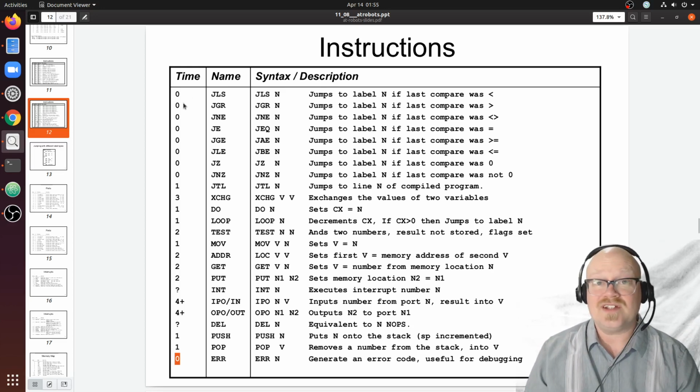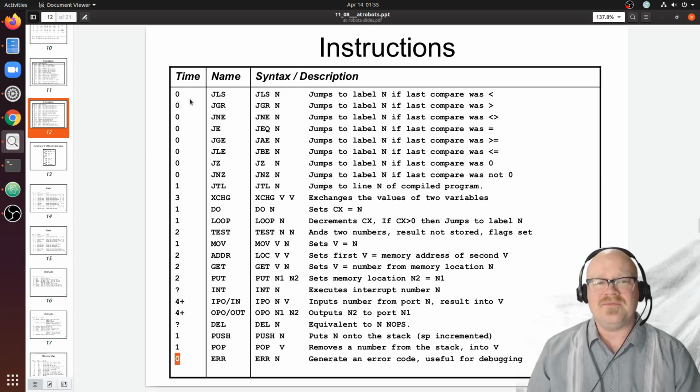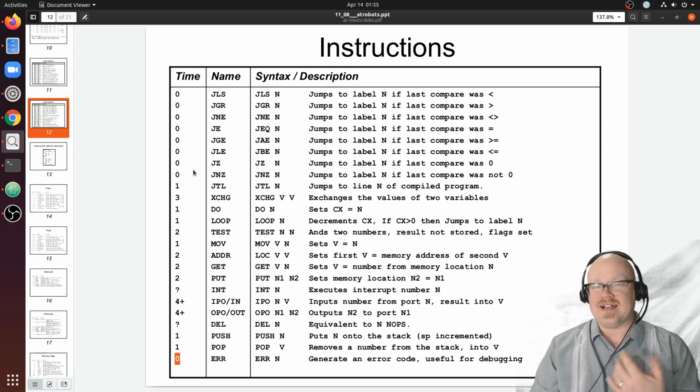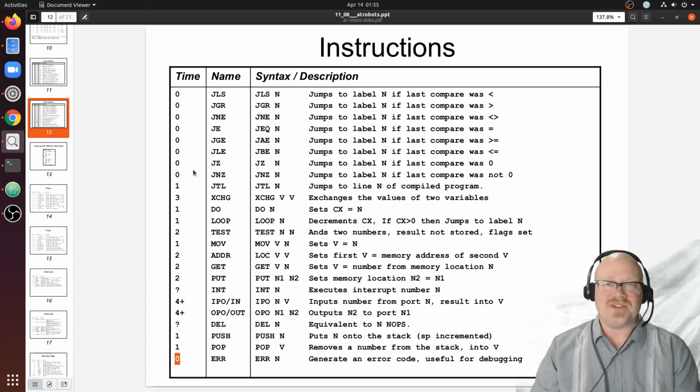Now the fact that the error instruction takes 0 clock cycles, as well as, if you look up here, the conditional jump statements, all of those take 0 clock cycles as well. The 0 timing is documented by Ed Toton on these instructions because he didn't want to dissuade folks from making complicated sequences of jumps for interesting logic.